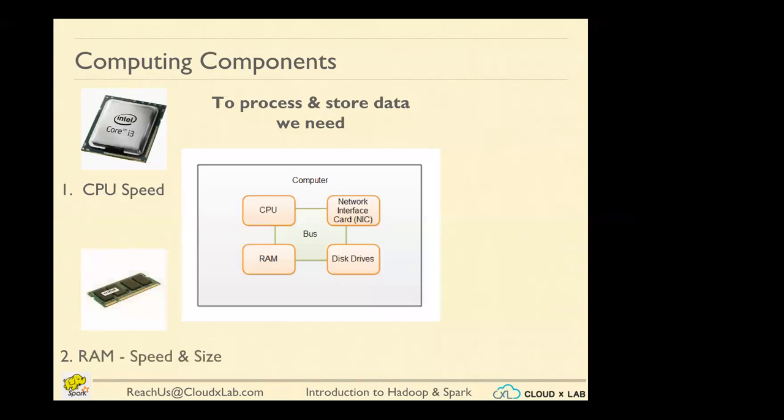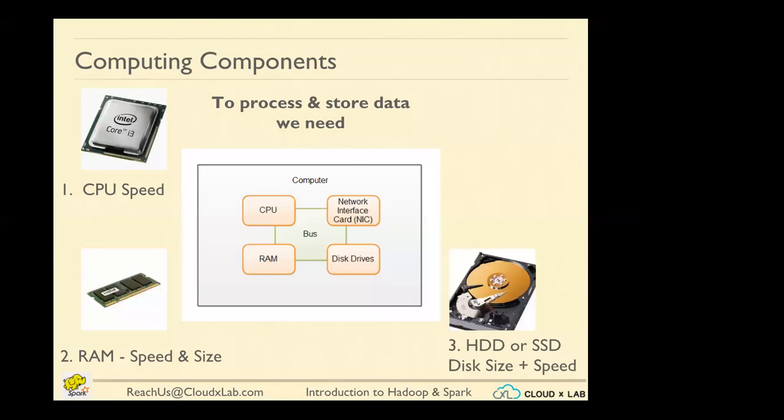Okay, second is the RAM. RAM is characterized by speed and size. The faster the RAM, the faster a computer will be able to process data. The CPU reads data from RAM so that it can jump to any value or any information extremely quickly. So that's RAM. The data that is stored permanently is either on a hard disk drive, called HDD, or a solid state drive, SSD. Hard disk drives are generally bigger and cheaper, like 1, 2 or 4 terabytes. Solid state drives, on the other hand, are costlier and smaller, but far faster, like 20 times faster than a hard disk drive. So in case your laptop is slow, you either increase the RAM or you move to SSD.